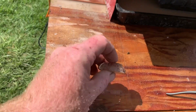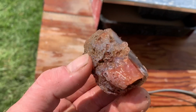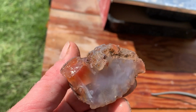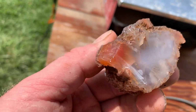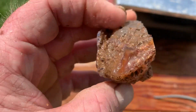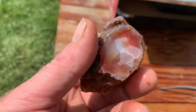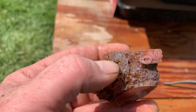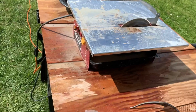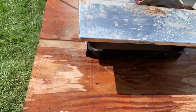The interesting part is a lot of these rocks and stones, whatever I think they are, they'll look totally orange or red from the outside, and then you go to cut them and most of them just happen to be clear on the inside with colorful accents around the edges. Still really cool though. So yeah, I'm gonna go for one more slab on this. I might cut it the other way right here. Now I might be cutting these all the wrong way, but really I don't care because I have thousands of rocks. So for me, it's just good practice.